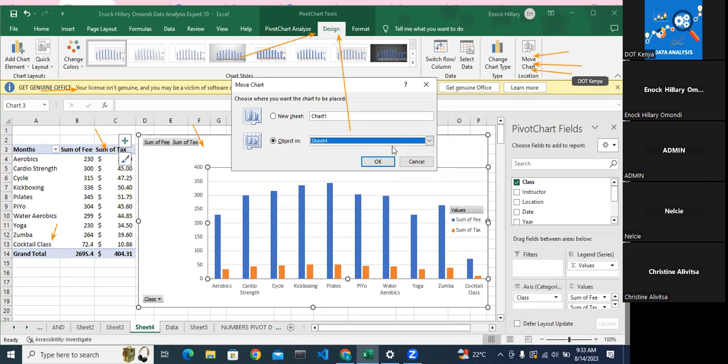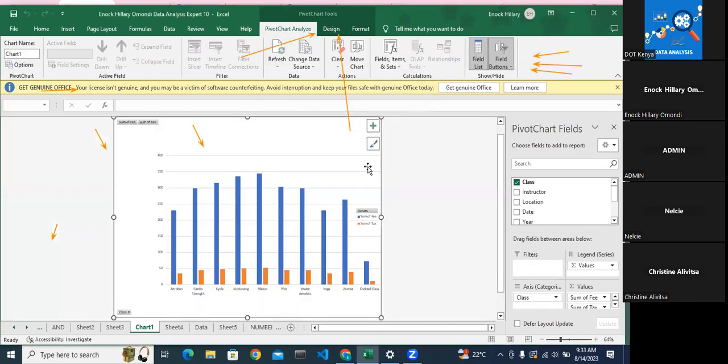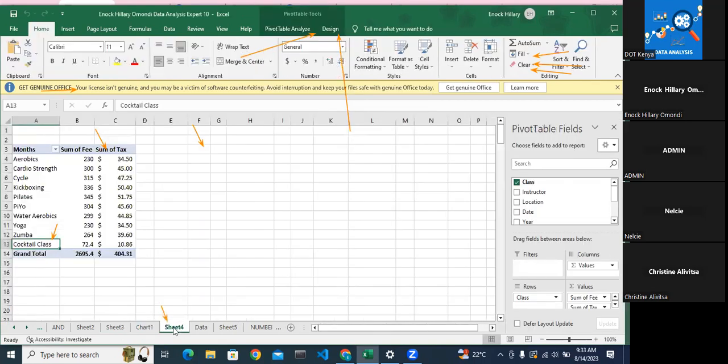Click on new sheet. Then I click OK. Yes, now go back to your data. Is it sheet 3 or sheet 4? It's sheet 4. Excel has a preference for the left.